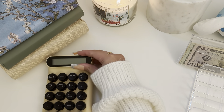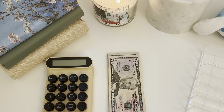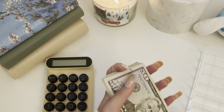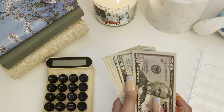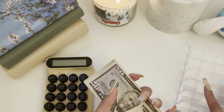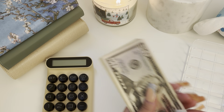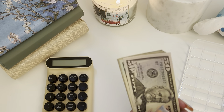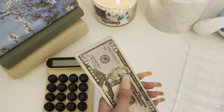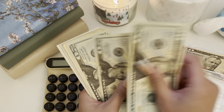I only worked two days this week. I collect my money from Friday to Thursday, and out of those seven days I only worked two of them because I took the weekend off to celebrate my friend's birthday. Then I started to break out in hives, my eyes were swollen, my lips were swollen — I just didn't want to go into work like that, so I called off. But it's okay.